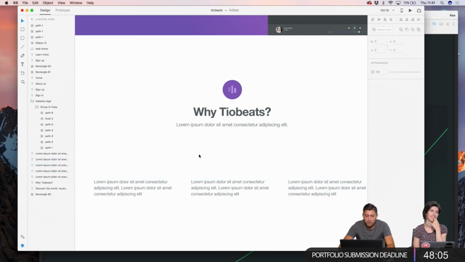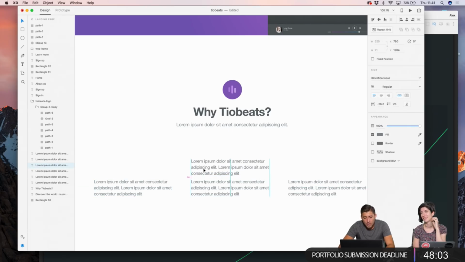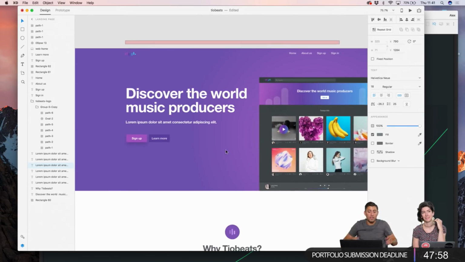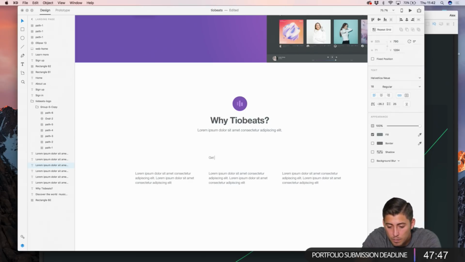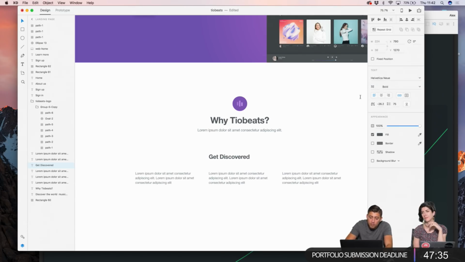There you go. So I'm just going to distribute those evenly. And then I'm going to come up with my section headers. Since we're building this out, if someone's coming to the site as a producer, what 3 features do we want them to instantly be like, oh, dude, I want to sign up? Well, the first one that comes to mind would probably be to get discovered. So I'm going to put get discovered. And then I'm just going to copy and paste the appearance, and bring this down because it should not be as big as the heading. The header was 48, so I'll maybe go 32. And that's actually kind of cool.